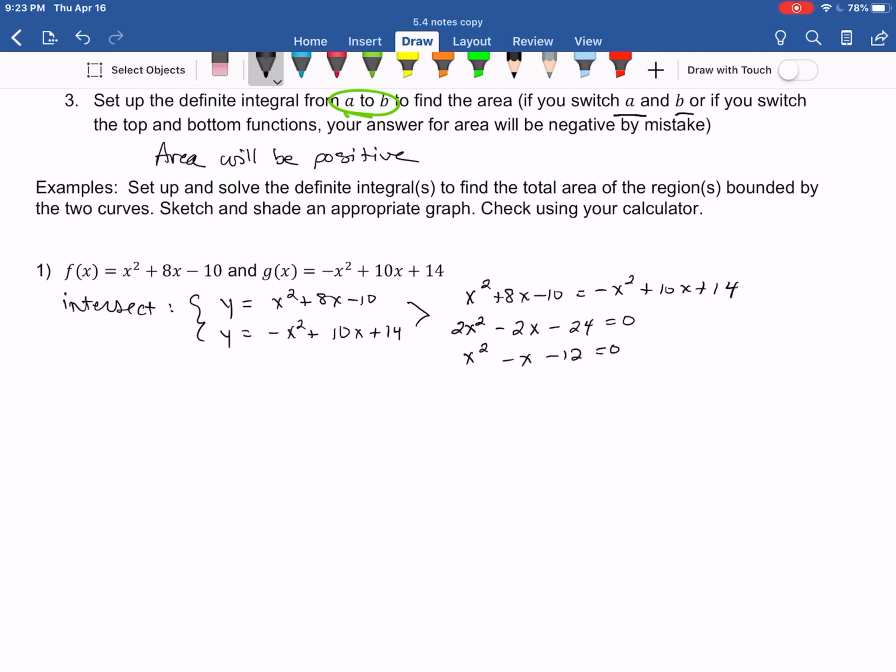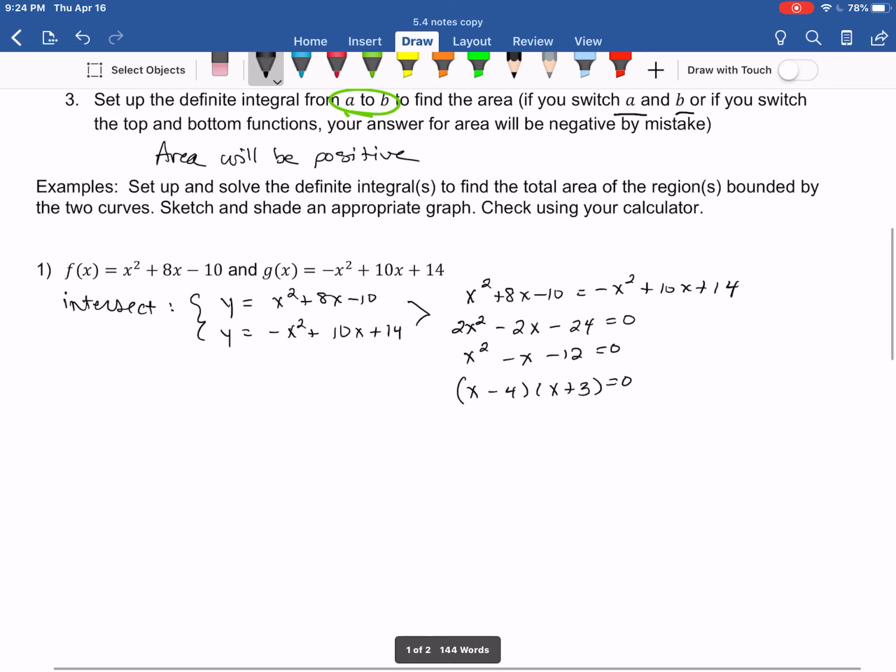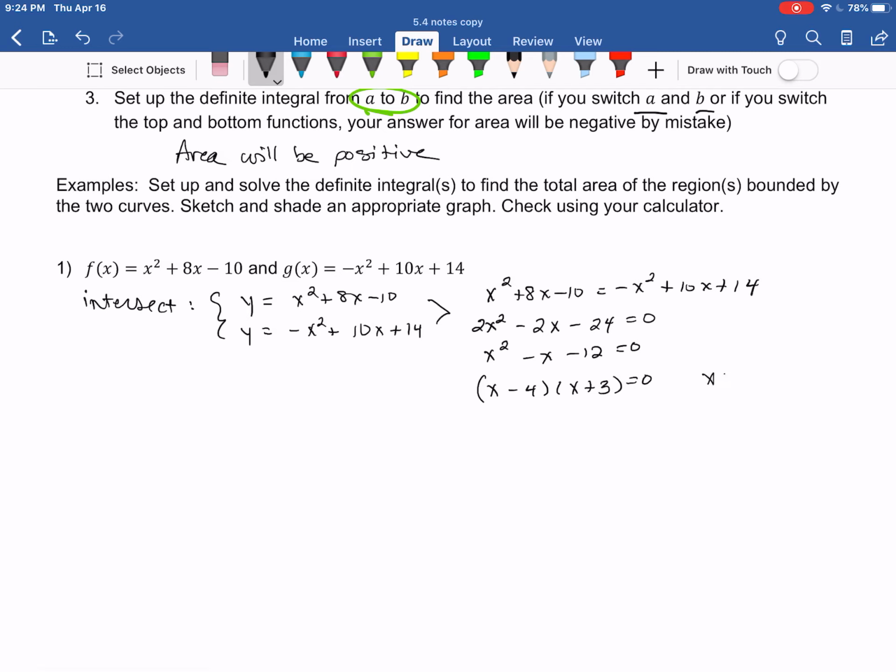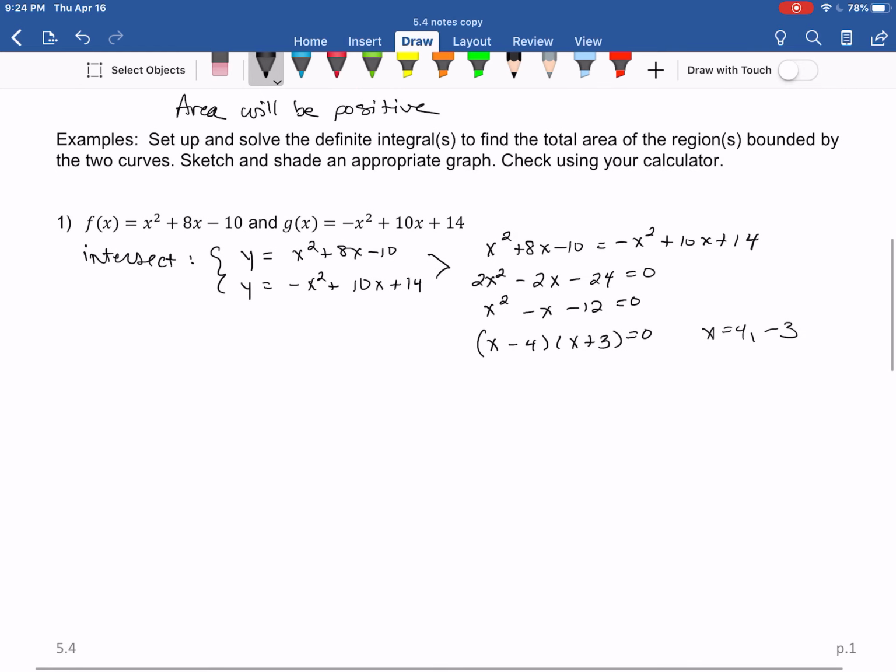And now I can factor this quadratic equation pretty easily. Something like (x - 4)(x + 3). Do a quick FOIL to check that you've got it factored correctly. But this gives you the two solutions where the graphs intersect. The x coordinates, positive 4 and negative 3, are the two x parts of the points of intersection. It's not necessary to find the y coordinates unless you really wanted to. So I'm going to leave it at that.